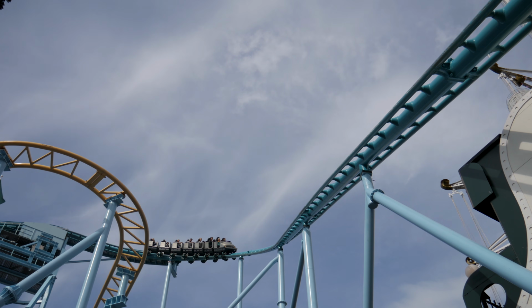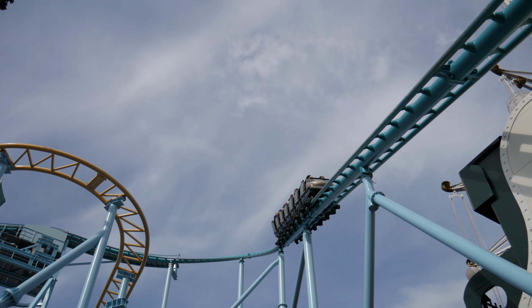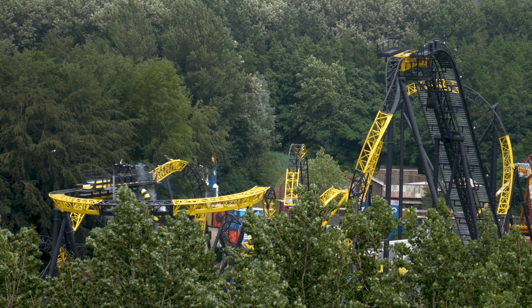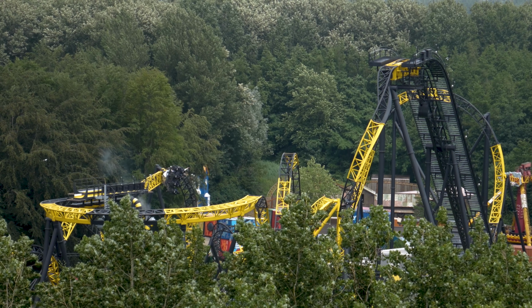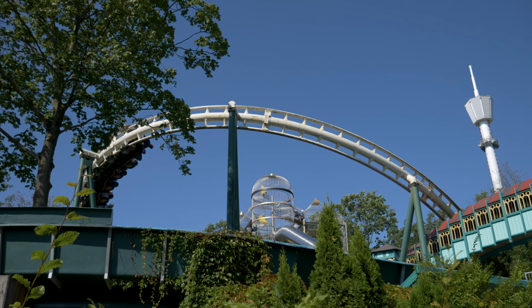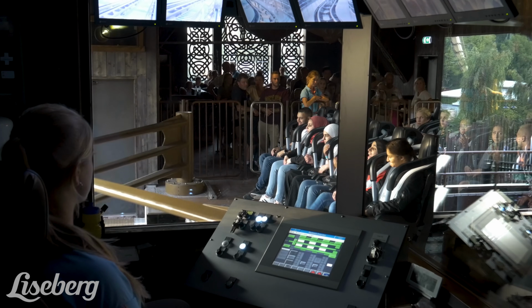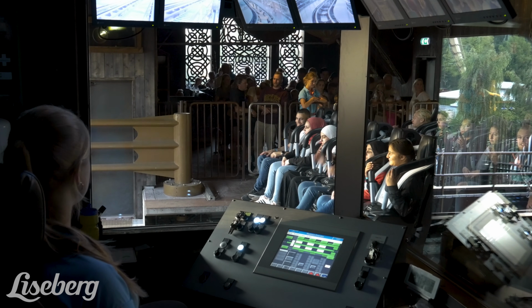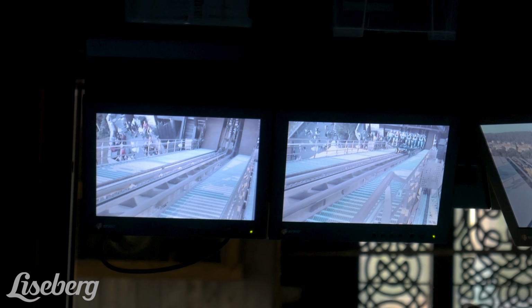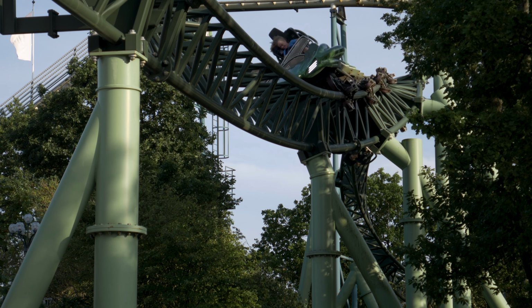Ultimately, block sections have always been a core part of roller coaster design. Theme parks needed ways to increase the capacity of their rides by running as many individual trains as possible while ensuring the safety of its guests. As roller coasters have evolved over time, so has their safety. Through the use of block sections, a ride's computer system can monitor the position of each train, keeping them at a safe distance from one another.